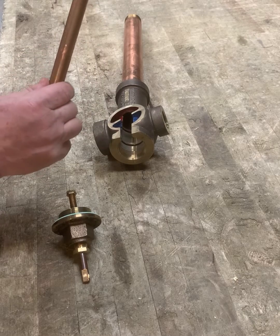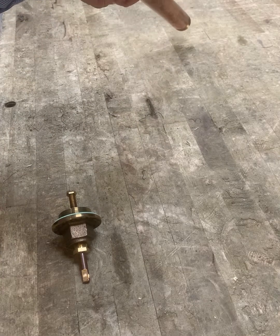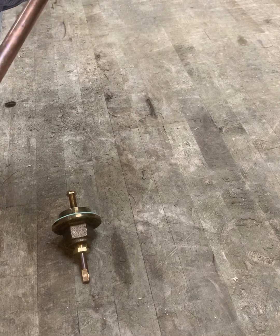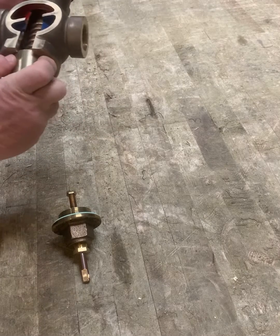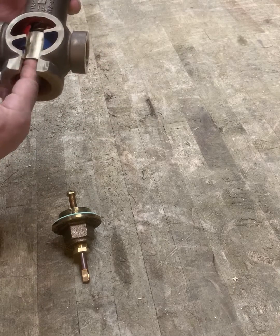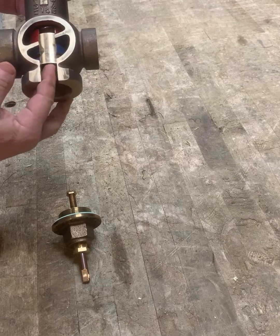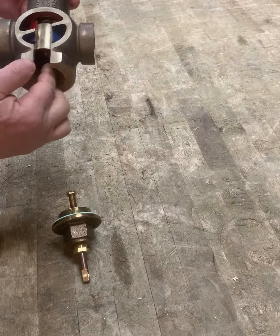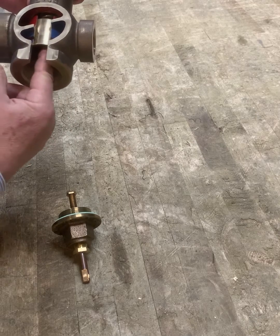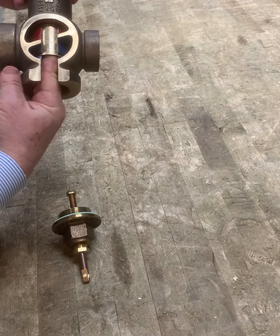The spring goes on top of that. When it's all assembled there's a thermostat guide in the valve which stops the spring on the top, and the bottom of the spring is touching the piston. So as the thermostat heats up, the pin on the thermostat gets longer, the shell moves deeper into the valve, it compresses the spring as it closes more of the hot port.